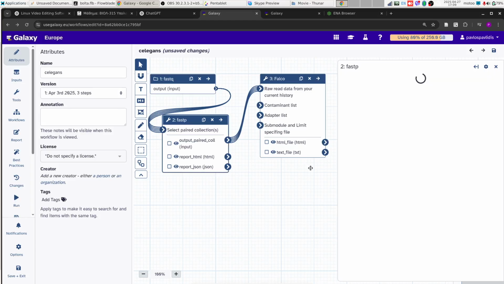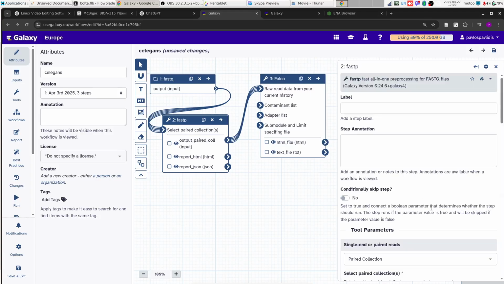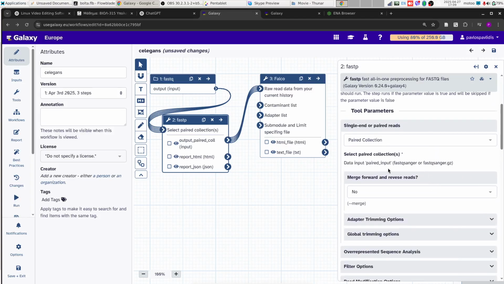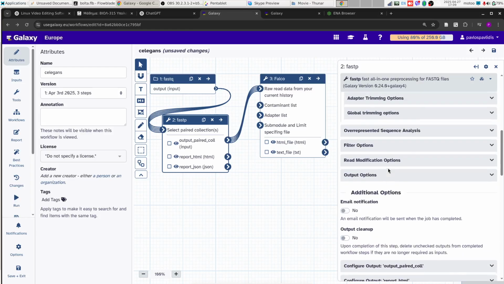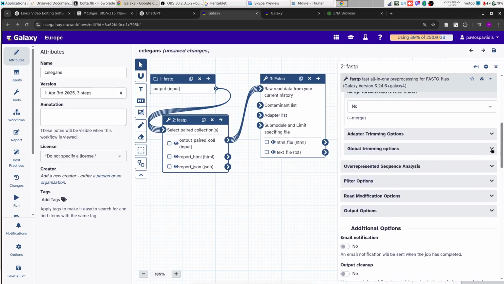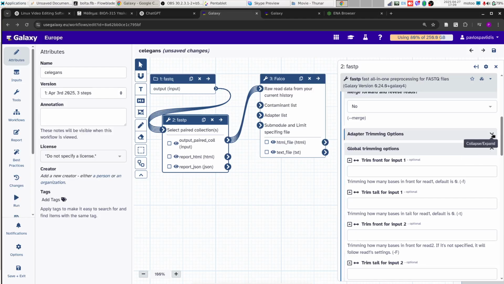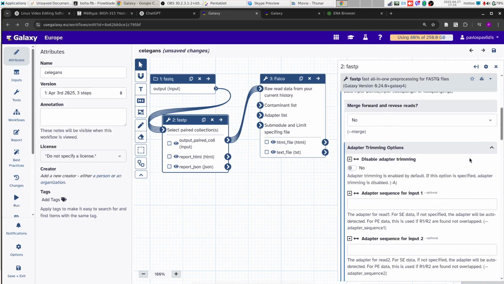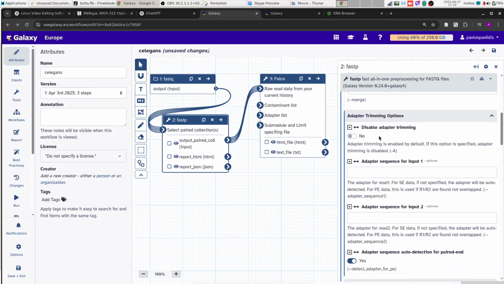Let's see what parameters I have put here. So there's a paired collection, the input. And then I don't disable adapter trimming, it's enabled.